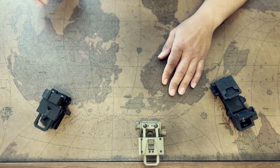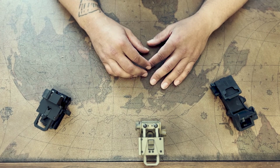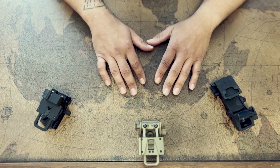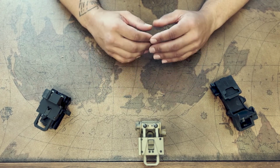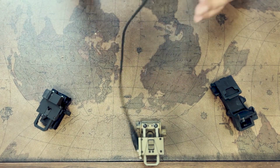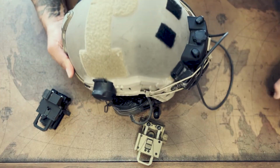All right, so let's talk a little bit about what you might need, what might be the right answer for you. Any of these three, none of these three, or maybe a combination of both like I run myself. All right, the first helmet we talked about was a fast helmet. All right, when is a fast helmet convenient? Well, when you need ballistic protection. What a mess here. Let me move some of this stuff out of the way.